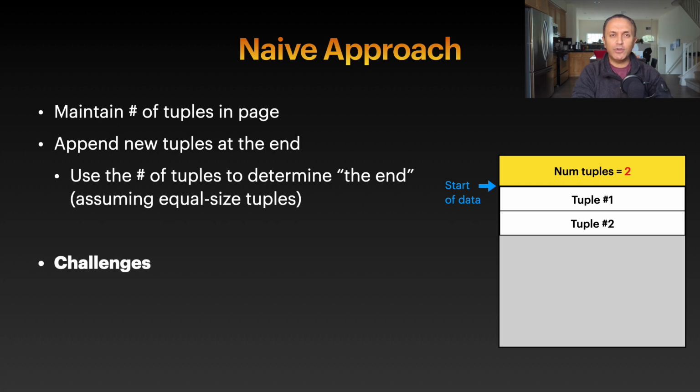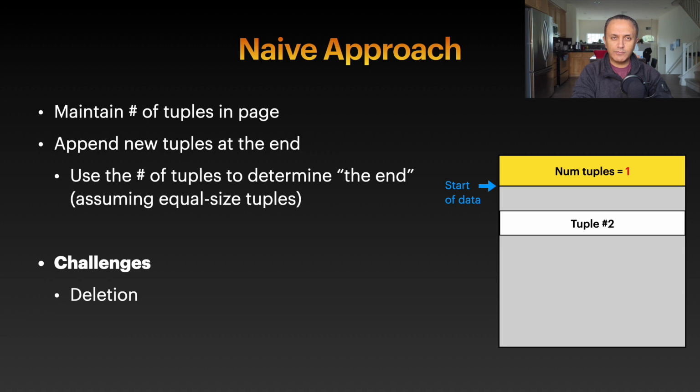First challenge has to do with deletion. What happens if I want to delete a tuple? For example, in this figure here, if we delete tuple number 1, now we want the information in the header to reflect the number of tuples that we have. So now it says, okay, now we have only one tuple in this page. But this means that the next time I want to insert something, I cannot know where to insert it just by multiplying the number of tuples by the size of the tuple. Because now the number of tuples says 1, but if I want to write at that location, that means that I'm going to overwrite tuple number 2 here.